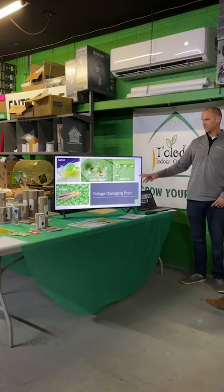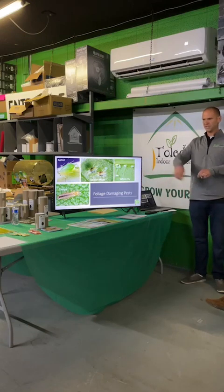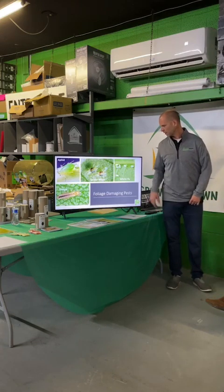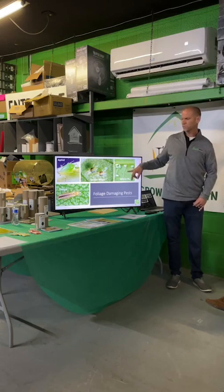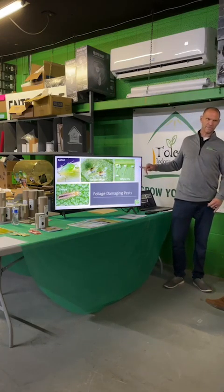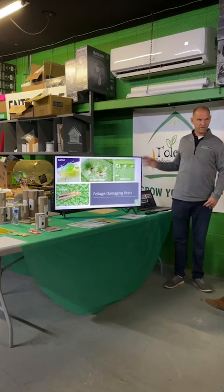White flies, these guys, you're going to see on the underside of the leaf. They're a pain in the butt. You'll see them kind of scatter around when you touch a leaf. They're a little bitch. I don't like them at all. Whatever you use, beneficials wise, we usually only attack the adult, so it'll take a little time to flush out the eggs that need to hatch and all that good stuff.